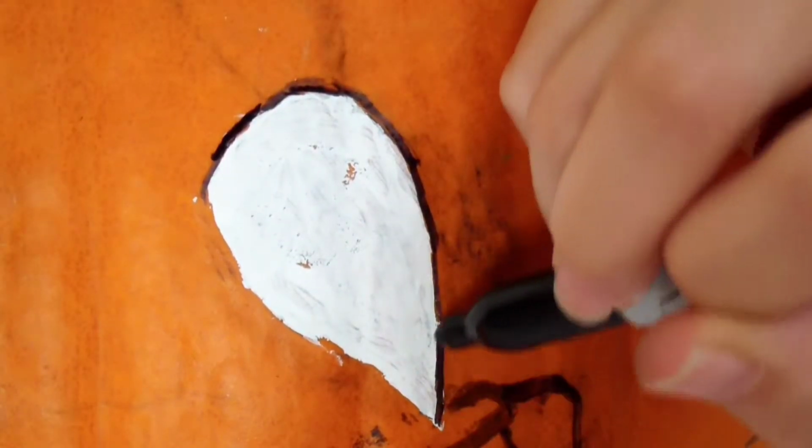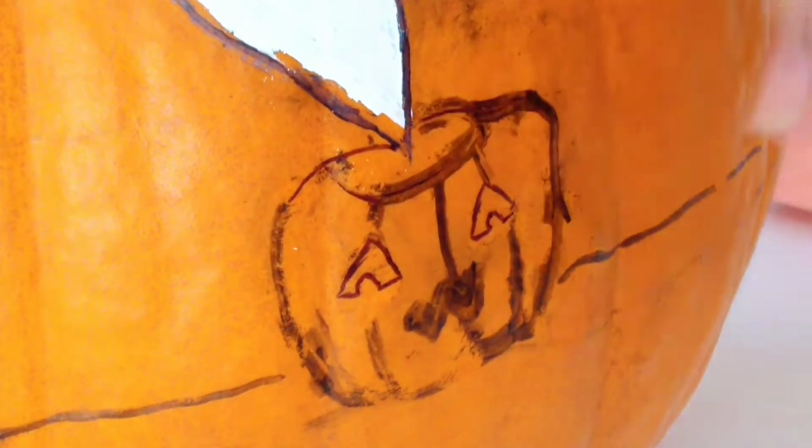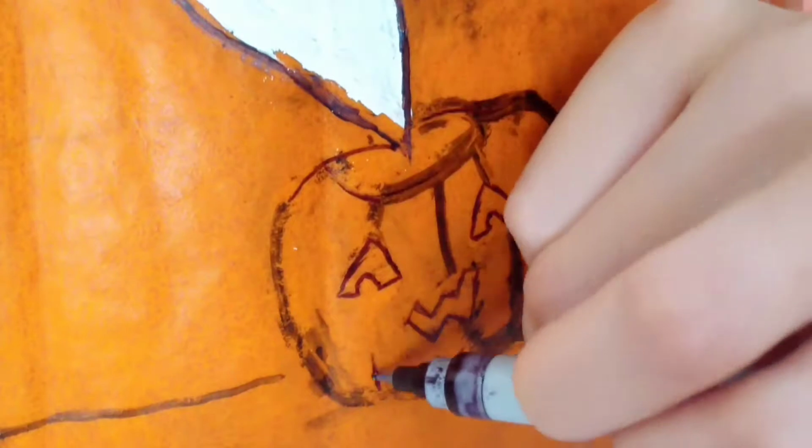Now that the paint is dry, I'm using a permanent marker to draw the outline. This won't be the final line art since I'm probably just gonna cover it up with paint later, but it will be good to know where the line should be when I go over it in the future.